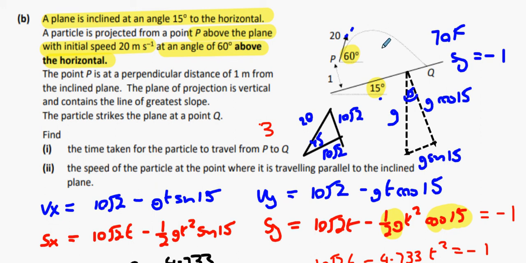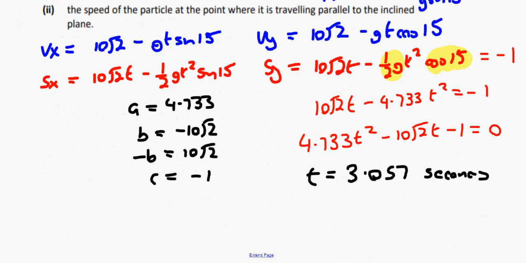Phi y is 0 means it's not going up or down. Phi y is in this direction here, and phi x is in this direction here. When phi y equals 0, it's traveling directly across, isn't it? Parallel to the plane. Parallel to the plane. Yeah, just do phi y equals 0, and you should be able to figure out what you're doing there. So let's do phi y equals 0.